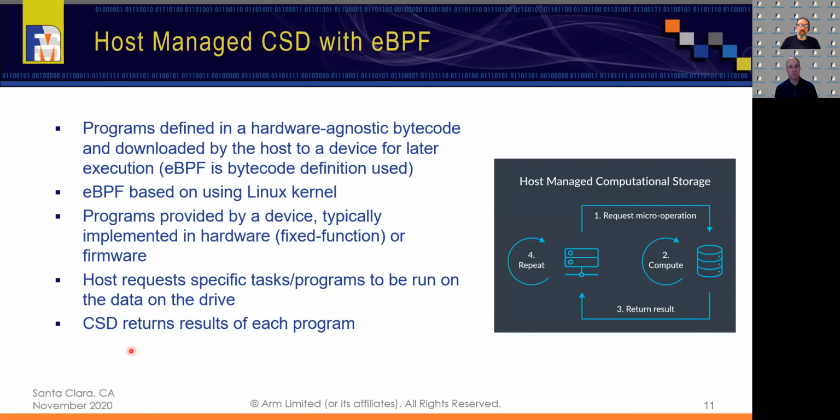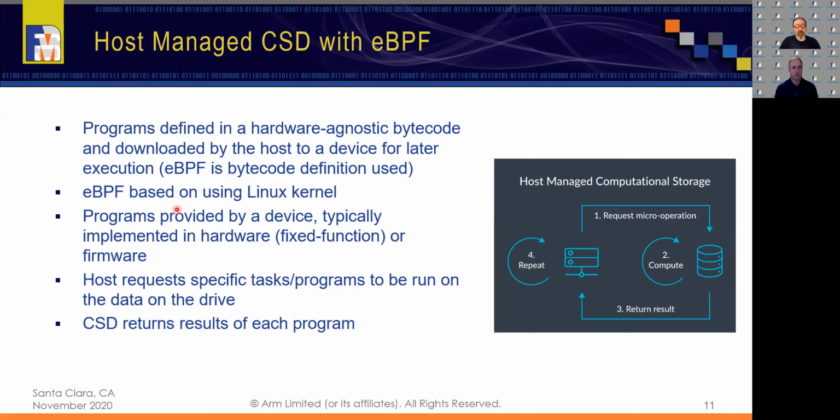So again, eBPF, the Enhanced Berkeley Packet Filters, is a way of basically having a virtual machine that can run on the drive. Now this enables, in our view, more of the kind of host-managed computational storage. So this is where you can download small little sets of code. It could be larger, but typically we're expecting them to be reasonably small. And then they can be invoked by the host. So we're expecting quite a lot of communication in this system. But again, it enables the host to really manage this computational storage drive, and it can do whatever compute it needs and is being asked to do by the host.